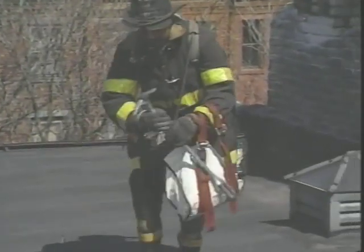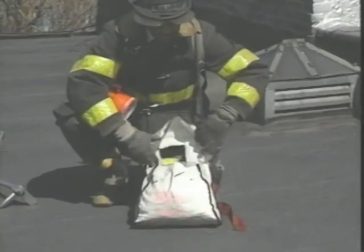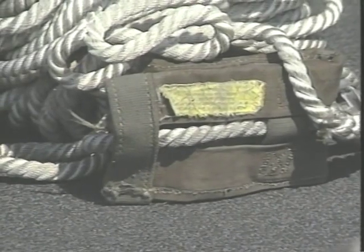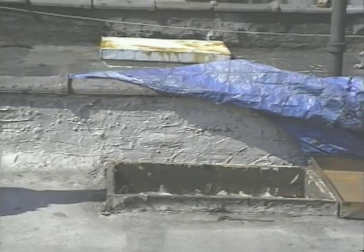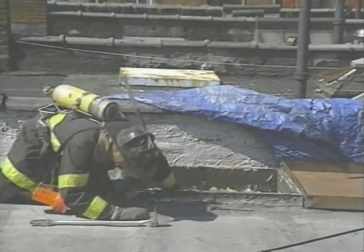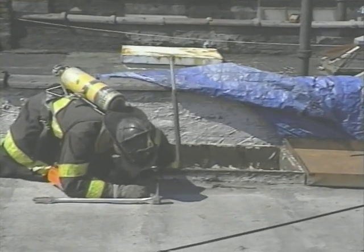It will be needed if the forcible entry team can't reach the victim from the inside and the portable ladder from the rear is not successful. Remember, a rope rescue is not to be undertaken by one firefighter. No single slide rescues. If there are no victims, the scuttle cover is removed. If light smoke shows, it means the door below is probably closed. The roofman must try to open the door with his hook. Do not get down the scuttle ladder to open this door. It could be a trap.